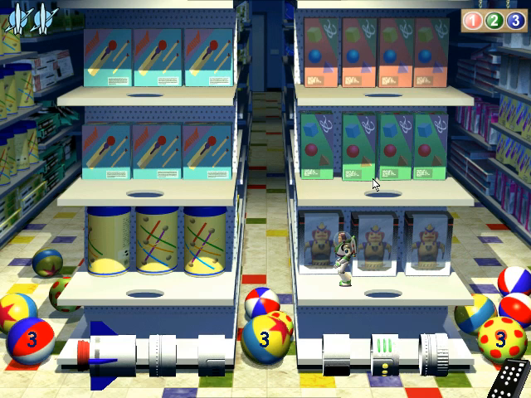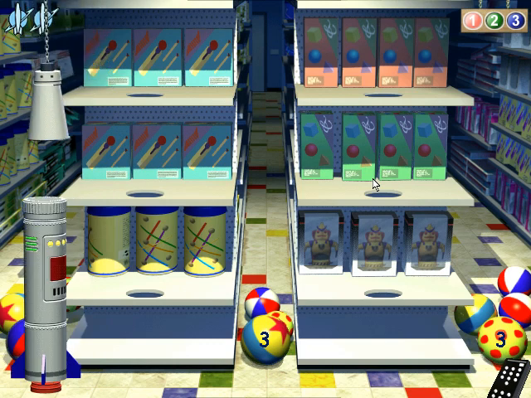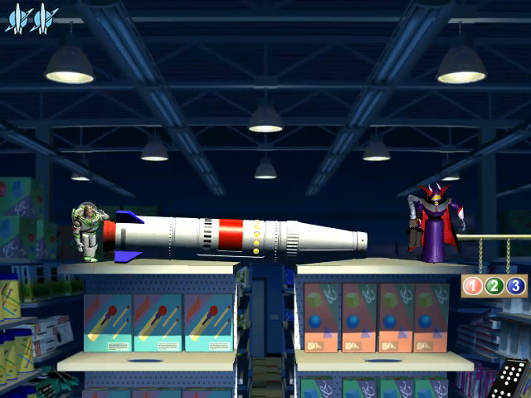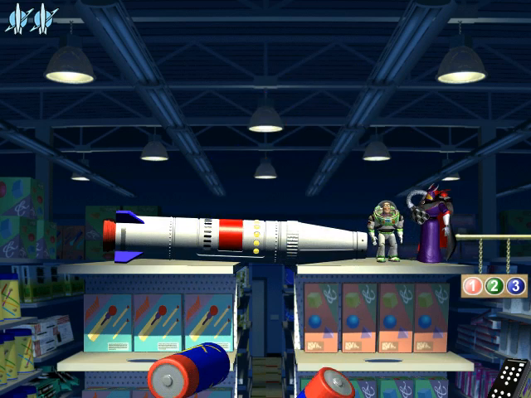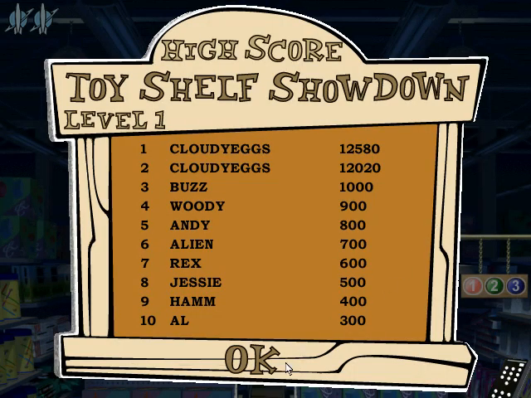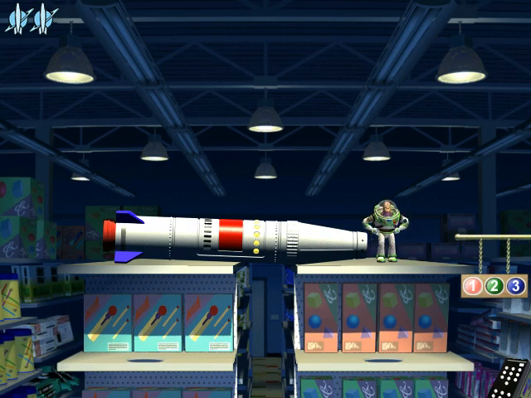That's the last one. Aha! There's the command module. Mission accomplished, thanks to you. Astounding! You made one of the top 10 scores. Good work, cadet. Okay. If you want to play a new game, pick a level. Or use the remote control device to return to the TV room.